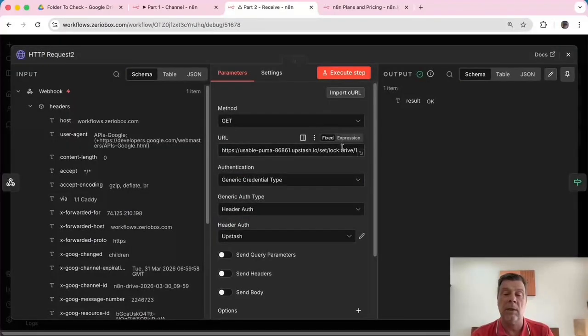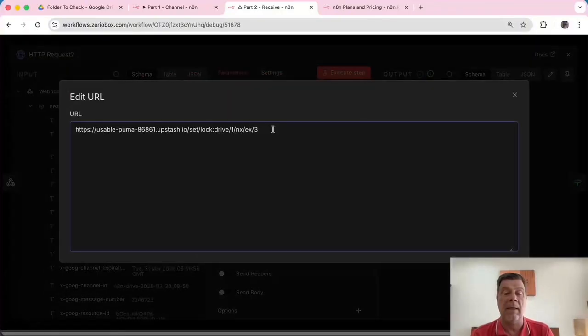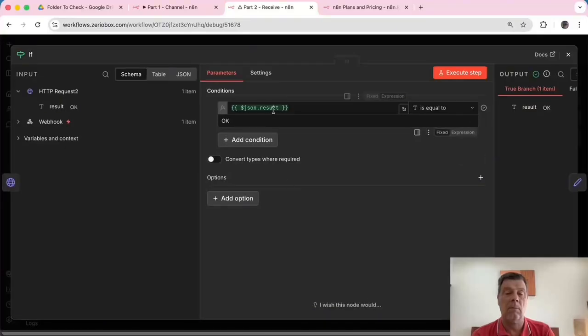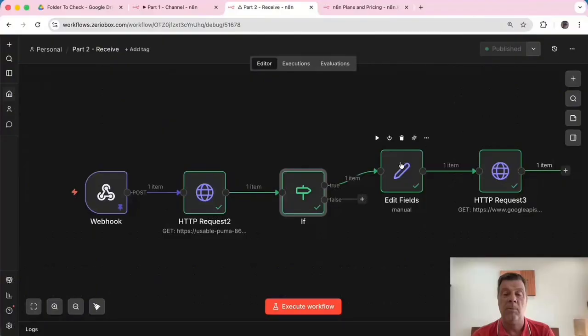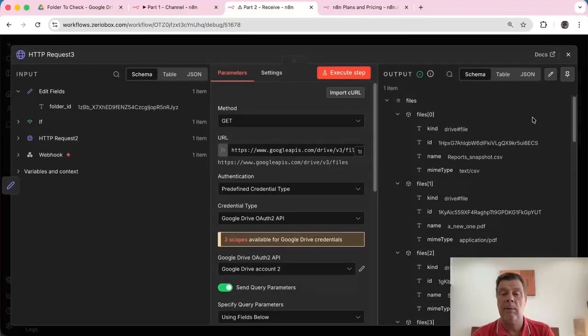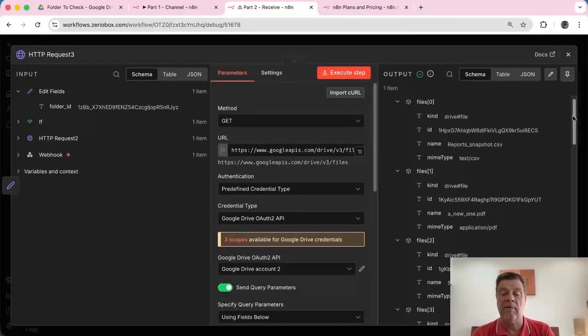Something I forgot to tell you. The variable that it has set is only short-lived for 3 seconds. So if you upload some files 5 minutes later, that variable is already gone and a new one will be set. So the result is okay. So we go to the upper part, the true part. Here we set again the name of our folder, and here we see all the files that have been uploaded.